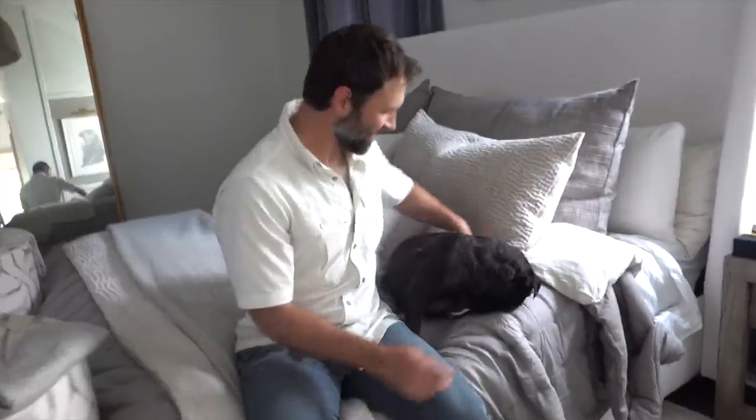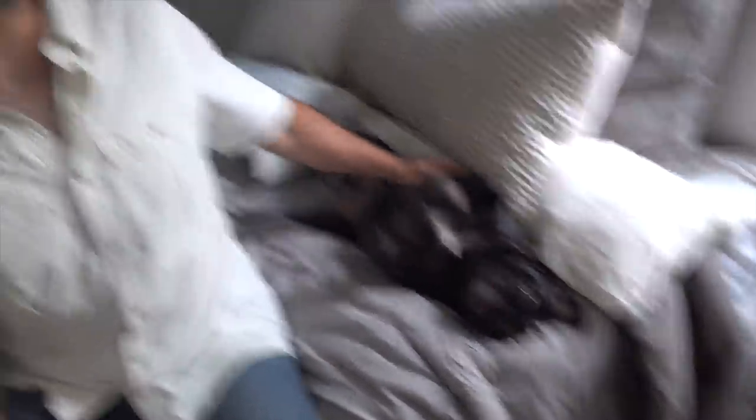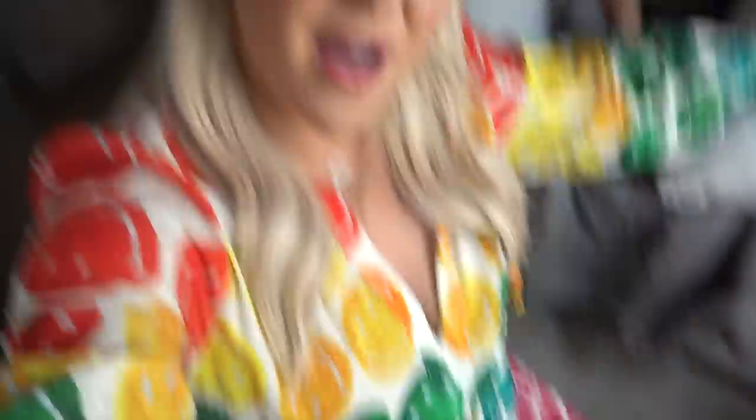I feel like in spring and summer I use a lot more dry shampoo — I don't know if it's because I'm traveling more or just lazier. And then my husband Kyle came in with our dog Doug! I also wanted to link this dress in the video — smiley faces are so in right now — but it's sold out everywhere. It's from Farm Rio. They have a lot of different things in the smiley face print but they don't have this exact dress, which is such a bummer because I really love it.